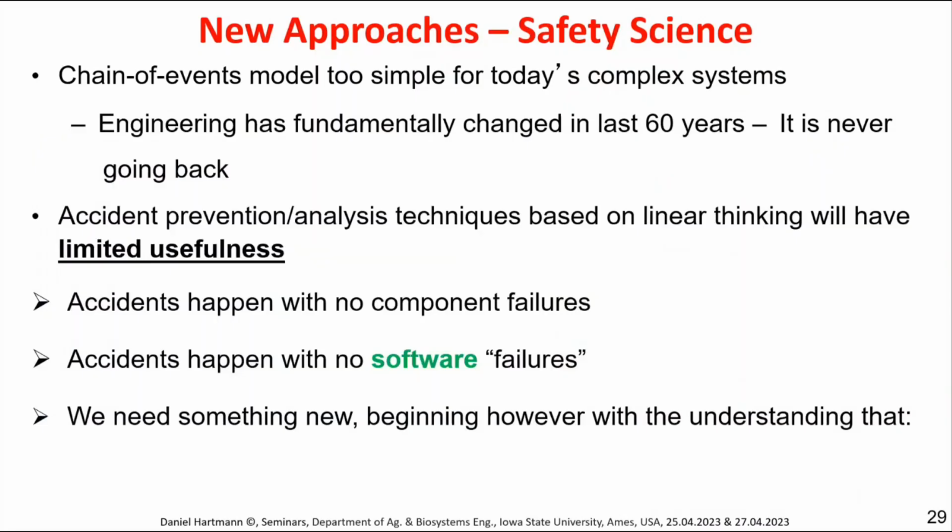But is it a good concept? I will try to convince you that we have a better concept for it. So we need a new approach. One of the problems in common safety is thinking in chain of events, the domino effect and so on. The chain of events model is too simple for today's complex systems. Engineering has fundamentally changed in the last 60 years, and it's not going back. Accident prevention or analysis techniques based on linear thinking will have limited usefulness.